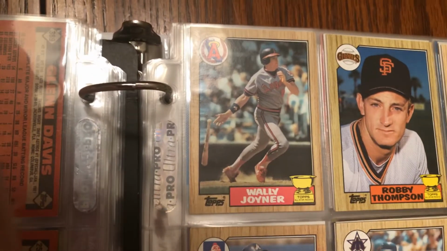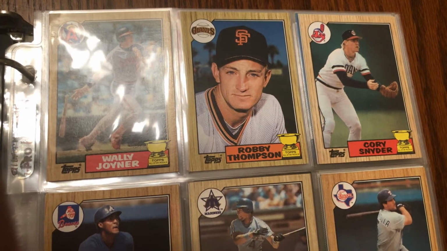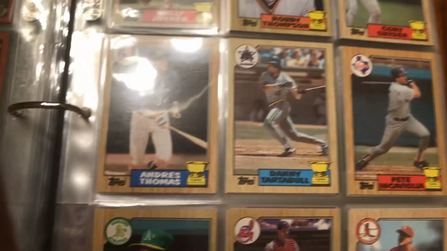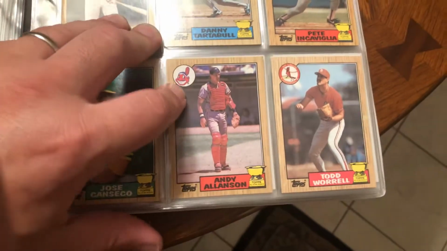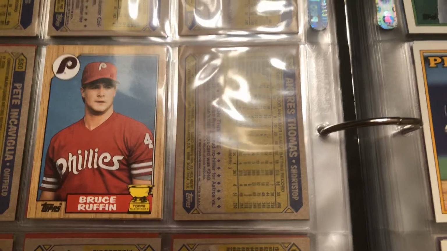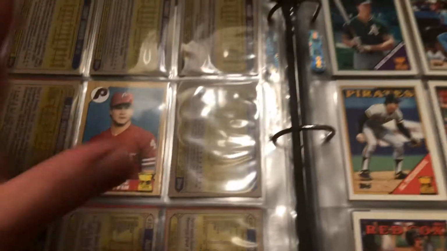So we had some good players in this set. We had the Wally Joyner. Cory Snyder was a pretty hot player when he first came up. He was an up-and-comer. Pete Incaviglia, Danny Tartabull, the big one, Jose Canseco. I thought that was a really cool-looking card. Dugout shot. And then, of course, the Andy Allanson, Todd Worrell, and the Bruce Ruffin. So that actually constitutes the '86 Topps All-Star Rookie team. So 1987 brought back the beautiful trophy, and then we moved to 1988.